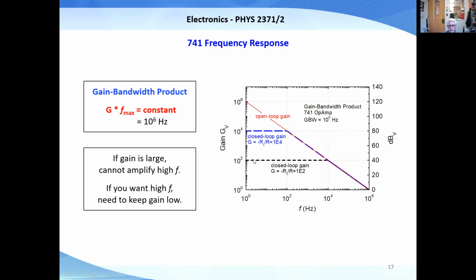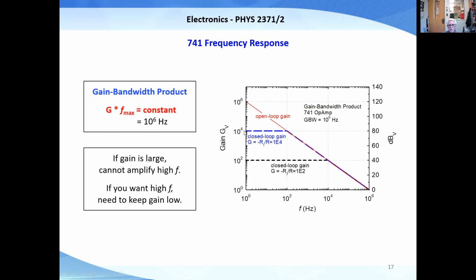So if you're going to design an optical amplifier and say you want a gain of 100, then it'll operate up to 10 kilohertz. Okay, so you'll get a gain of 100 for low frequencies up until about 10 kilohertz, which is close to our maximum response for hearing. Okay, so that'll be good. So you could use this if you wanted to amplify an audio signal with the 741.